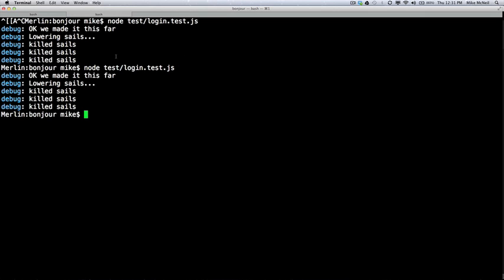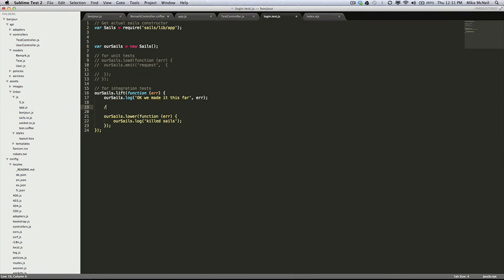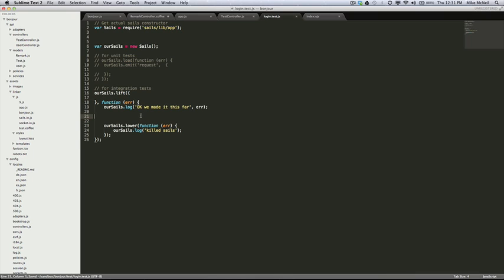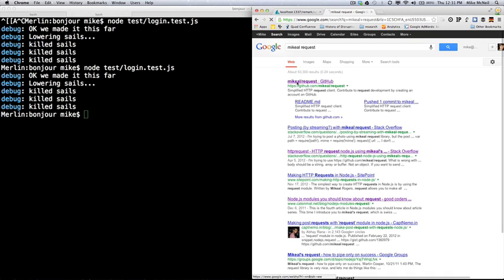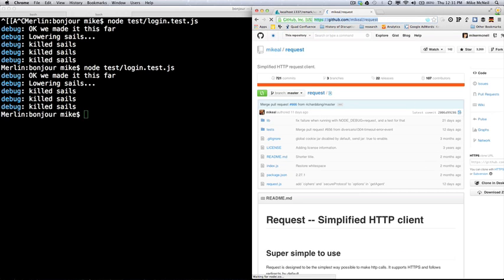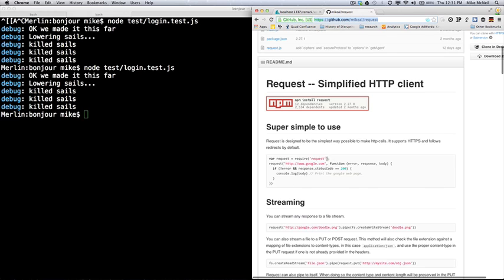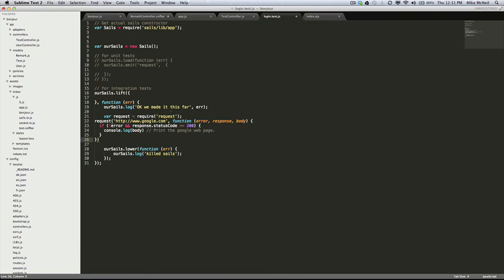But in the meantime, I have this opportunity where I have a live Sails to test with. And it's actually running as a real server on the port that I passed in. Or in this case, I didn't pass in. You have these optional overrides here, right? I can then say, cool, I'm going to use Mikeal's request library, for instance. Have you guys seen this before? If you're ever sending HTTP requests from Node, this is kind of my jam. Paste that in there. Voila.